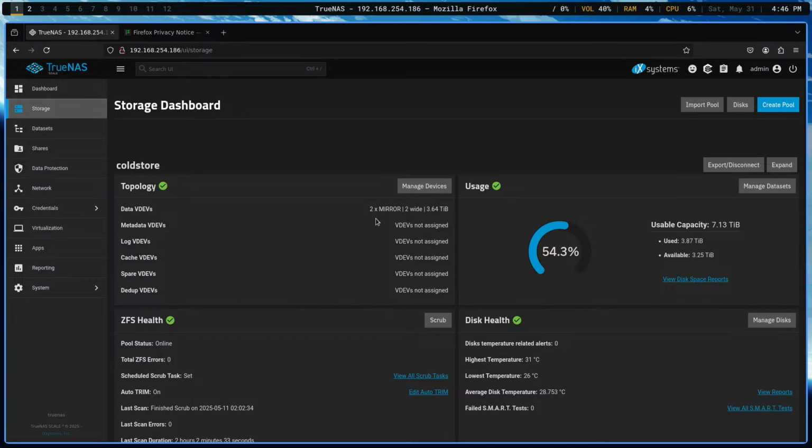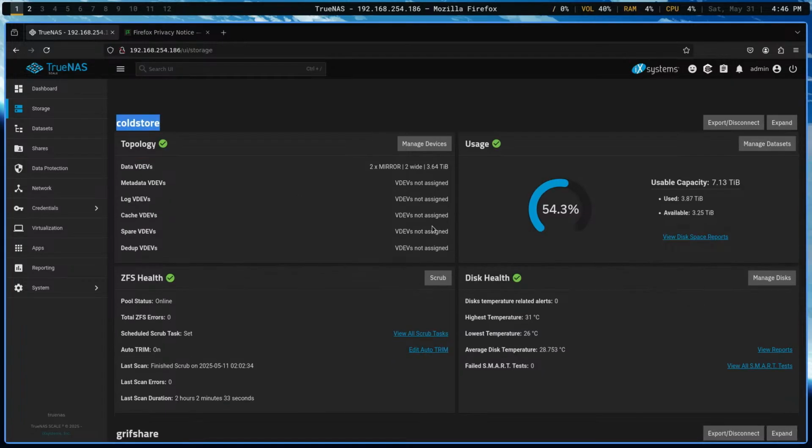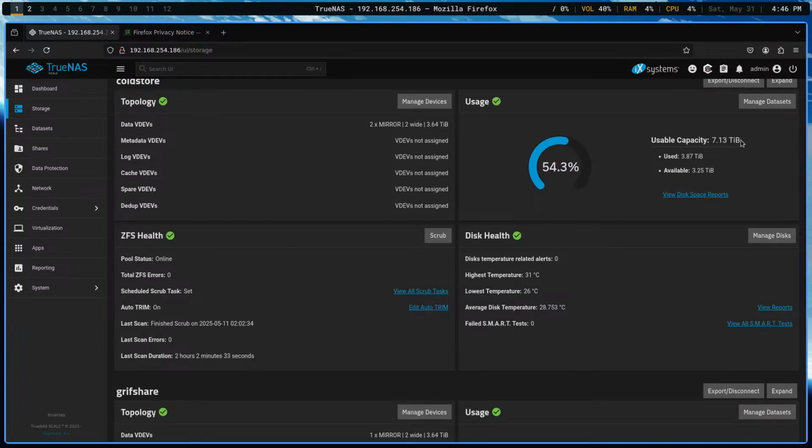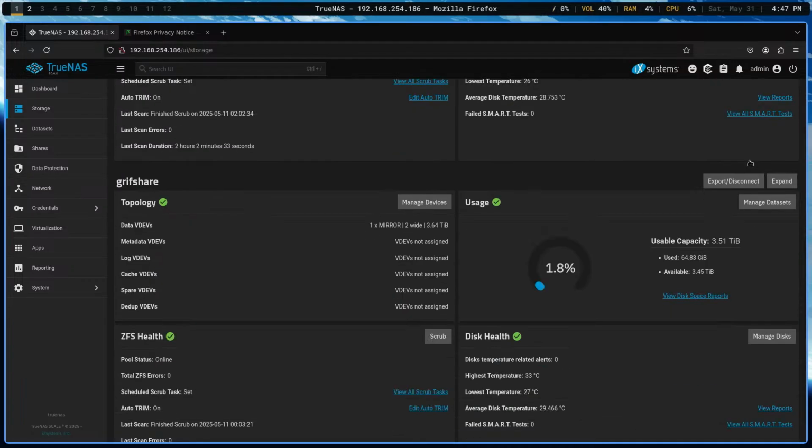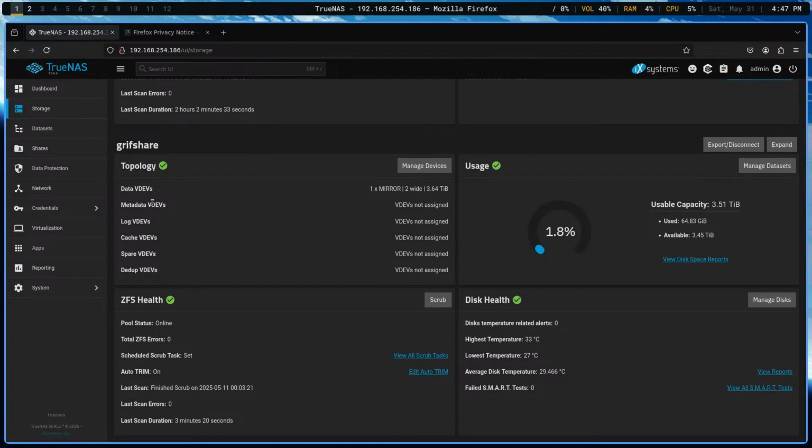There is a mirror here for this cold store. Cold store is basically my archive, okay? And it has about, I don't know, 7.13 gigabytes of storage on it. And then I have my Griff share, which is what I use every day, and it has a total usable of 3.51 terabytes. Hi, Mark.